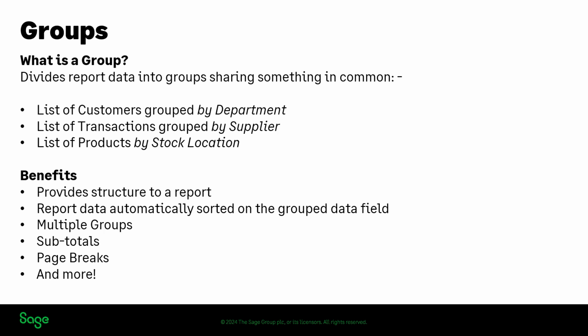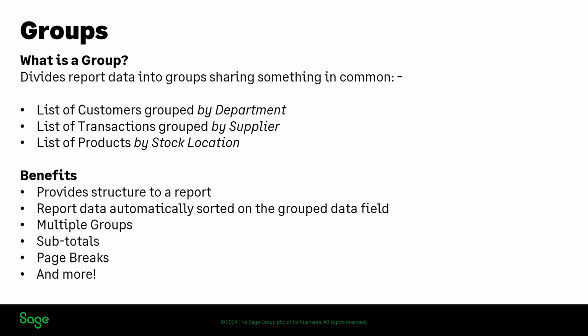Now remember what we're about to cover. Let's say we wanted to run a report and group information. Let's say we want a list of customers only by department, for instance. We don't necessarily need to create a report for that. If we go back to session 1 that we ran for the report design series, where we were looking at things to think about before you come to make changes, you could apply a filter to your customer list to list only the customers that are allocated to Department 1. So filter that list and then run your customer list report. It's only going to pick up those customers that meet the requirements of that filter.